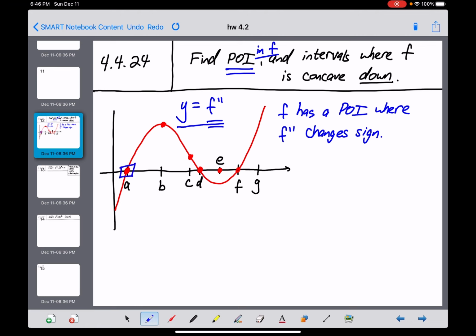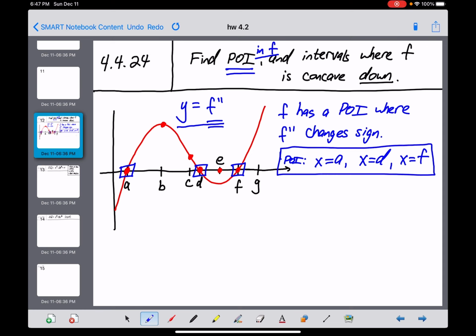Once right here at A, where the graph was below the x-axis and is now above the x-axis. So this occurs at x equals A, and then where else? This graph is positive from A until we get to this point right over here. So x equals D is another spot where our second derivative changes sign. And then once again, we have another point of inflection right here at F, where our second derivative now changes from negative to positive. So these are the only three spots where we have points of inflection: at A, at D, and at F.